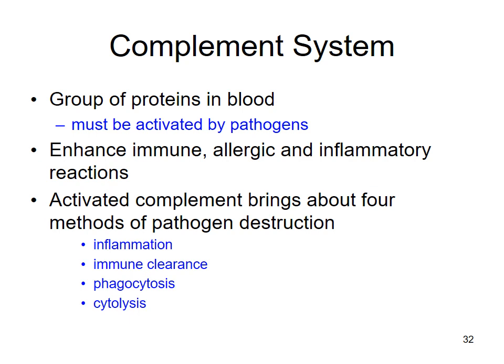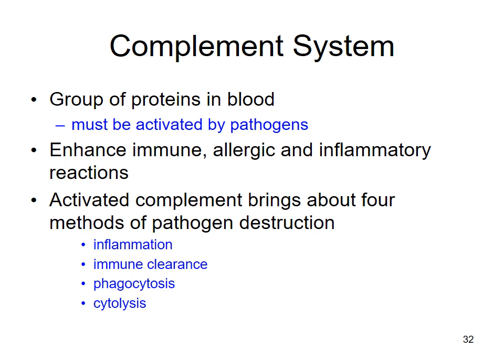And as you enhance the reaction, it makes it easier for you to notice the foreign pathogen and decide what course of mechanism needs to be done. So it helps with pathogen destruction, and what your complement system does is amplify your inflammation signal, your immune clearance, meaning how fast you are able to clear the pathogen out of the system. It can enhance the phagocytosis ability of your white blood cells, and it can also enhance your cytolysis, which is the actual lysis or pulling apart of your pathogen cell.